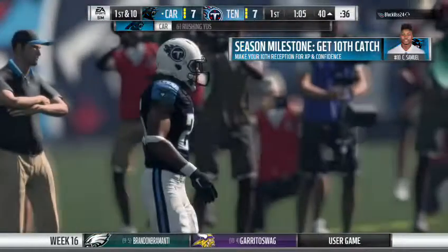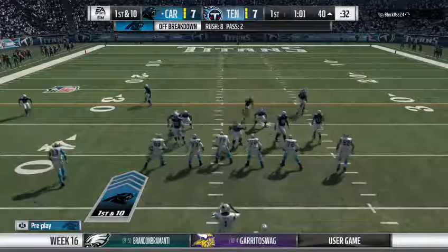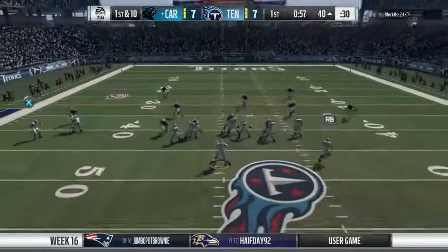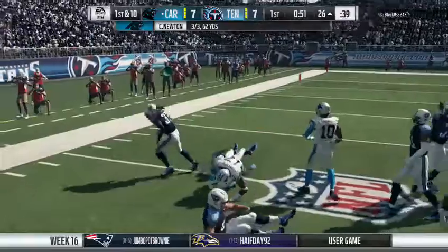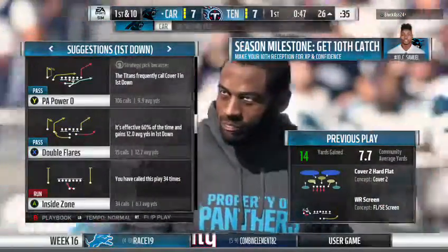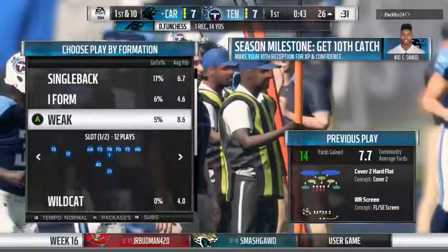Absolutely love the run right there. This guy's known for his quickness, but also for his speed, and he's able to get to the second level almost before you blink if you give him any type of blocking. Always talk about slot receivers, and they're usually known as quicker than fast. In this case, we've got a guy who's quick and fast, and he used it to great advantage. And he's going to get this inside the 30. Back-to-back nice gains. That one for 14 yards and another first.